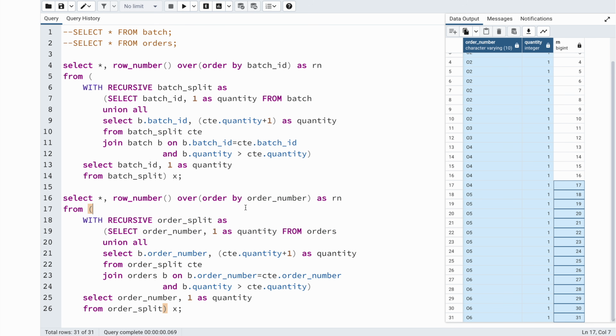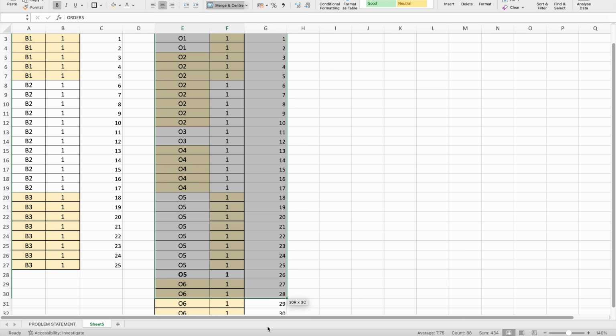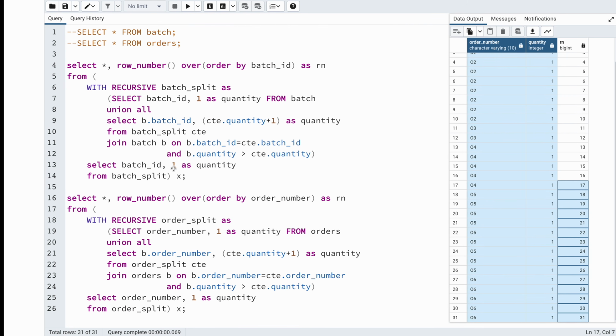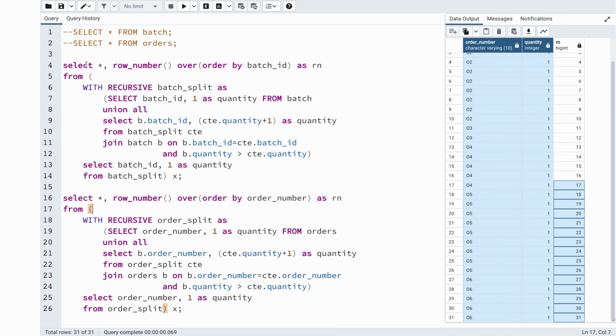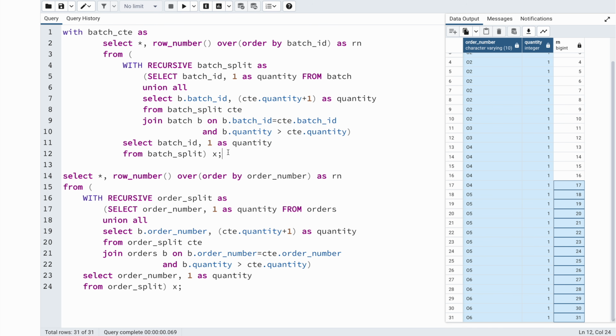Basically what this means is I have come up with this table and this table. The last part of this problem is to join these two tables, so let me try to do that. I'll remove these two queries, I don't need those. I could probably put this query and this query into subqueries, but it would become a little messy, I feel. So that is why I'm going to use a CTE. I'm going to say with batch CTE as, and move this to the right, and put this whole thing into a parenthesis.